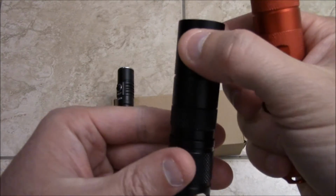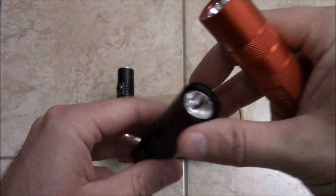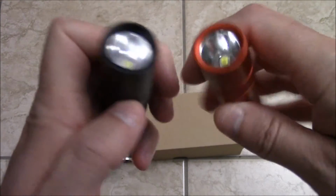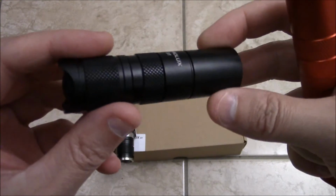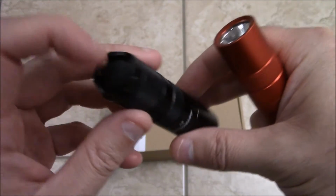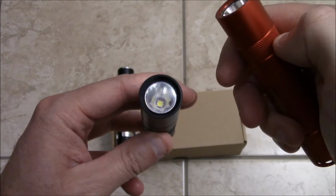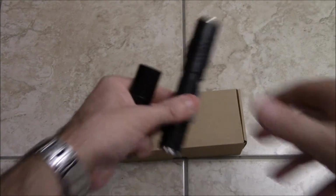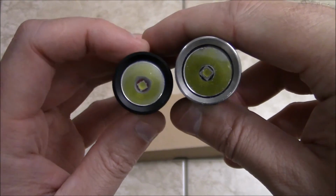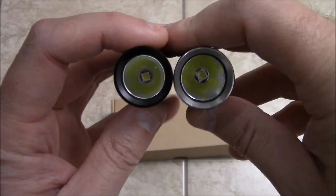I just like the form factor of the 18350, and I think this is the form factor that I would like for a light this size and this type. The only thing I would have wished this thing would have more, apart from a second switch somewhere around here so that you could use, aside from the primary switch on the back, a little bit more like interface like the Krillin, would be the reflector. Look at the size of the reflector. Look at the difference of the reflector between the two; actually the body size is a little bit bigger too, as you guys can see.